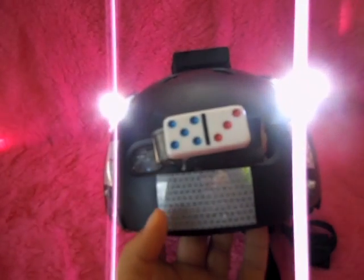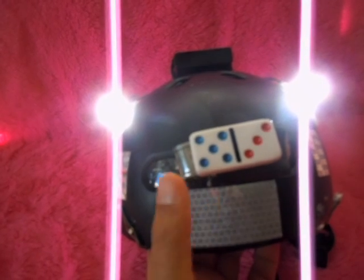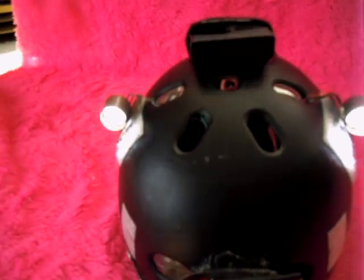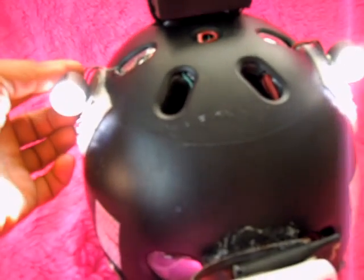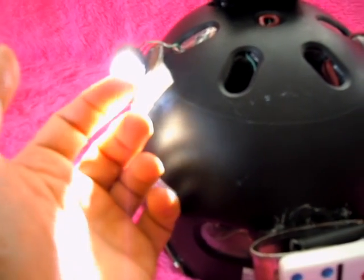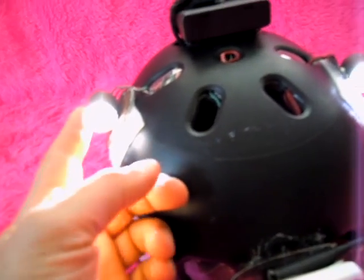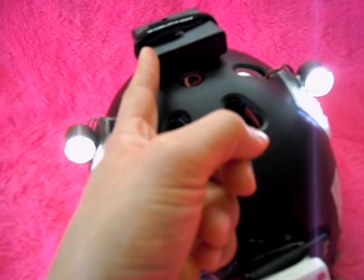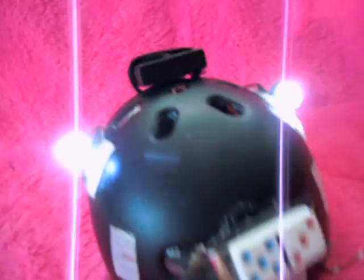It's kind of hard to tell because this camera is adjusting its own light level, but these are hella bright — I've never seen a bike light as bright as these, even the really expensive $200 ones. I think these run at 3 volts and 3 amps a piece — that's 9 watts each. It runs off these batteries for about an hour, maybe a little less, on these big honking lights.